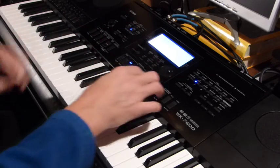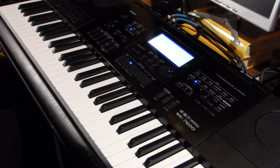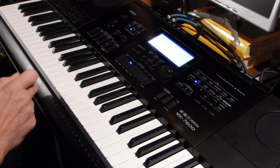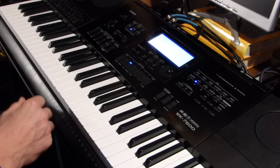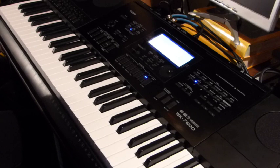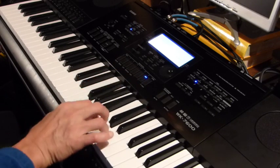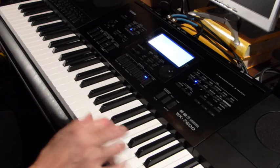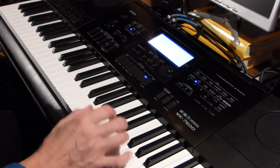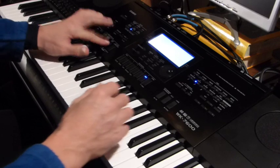Now, after adjusting the volumes of these, if you do any kind of switching away from this, you're going to find it'll cancel everything out. So we have to do a store right away here. And I'm going to do a store on bank 10, registration 6. Now it's going to store my octave settings, my layer settings, and now all I have to do is choose a new rhythm.